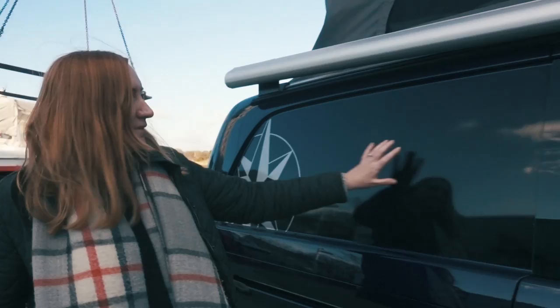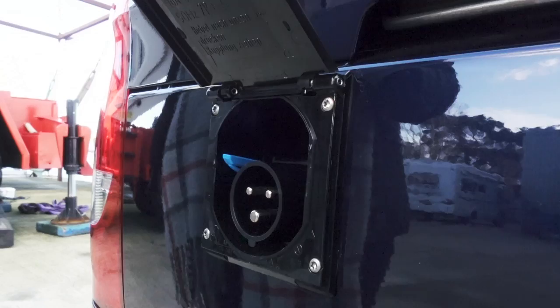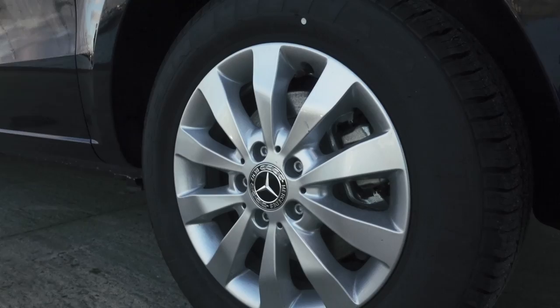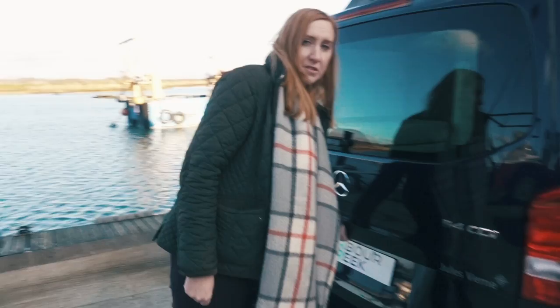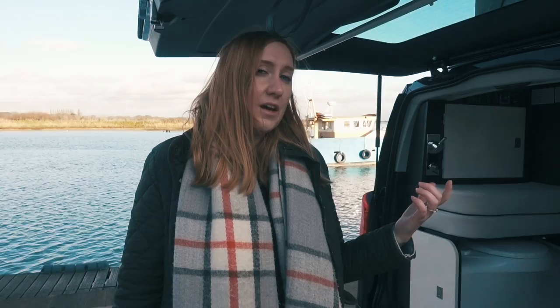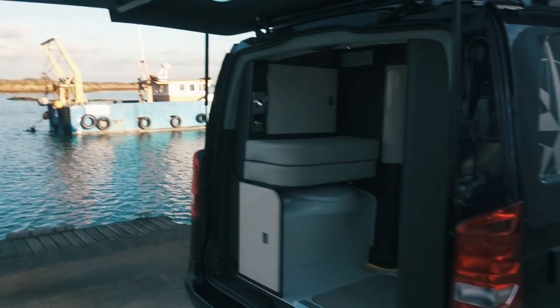There's no window at the back here — there are windows around the other sides but this back section is always covered. You've also got your electric point here. It's worth pointing out this has some really nice alloy wheels on it. The Jules Verne is fitted with a tailgate as opposed to barn doors, on really good struts that pretty much lift it up by itself — easy, in comparison to something like the California which is a little heavier.